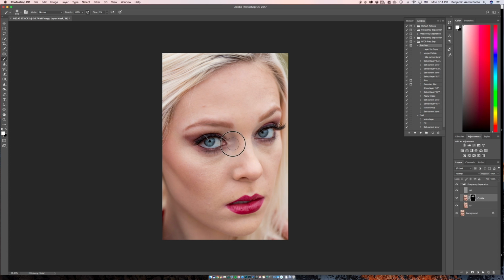I'm going to avoid the eyes, but I'm painting over where I think the photo could benefit from some blending of the skin tones. So I'm just going to paint over here. That looks good. Sometimes you want to really get under the bags of her eyes so that those blend in with the skin tones around her, or him, or whatever your subject might be.